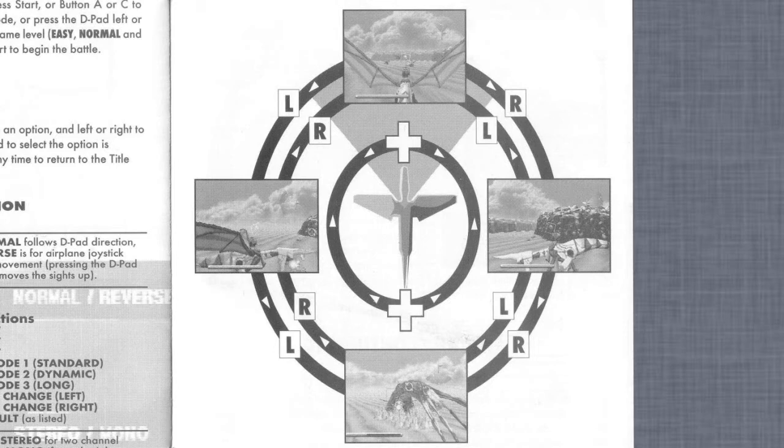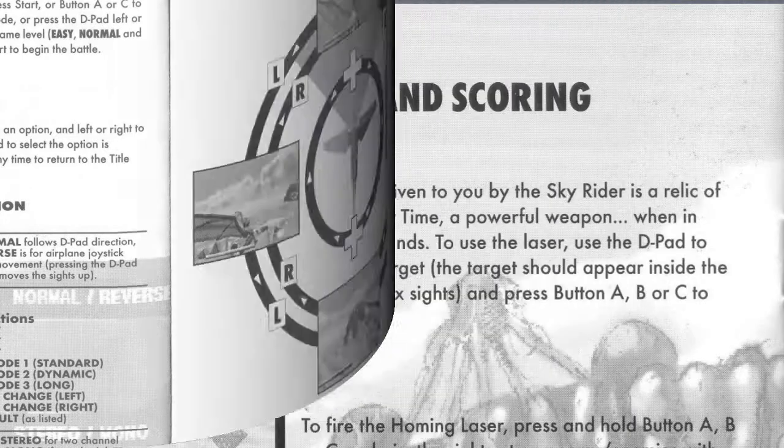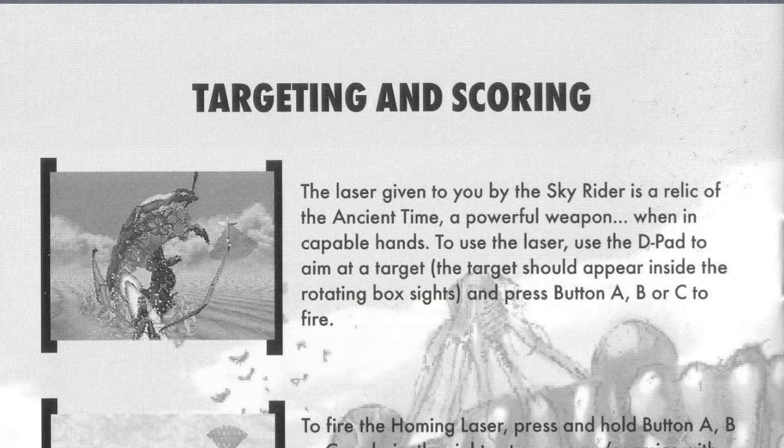Press L to go one way, R to go the other way, L and R to go that way from there. It's just, I don't know, I really didn't feel like this needed a map, a mapping sort of thing, but it's cool, and that's fun. Now we learn about targeting and scoring.